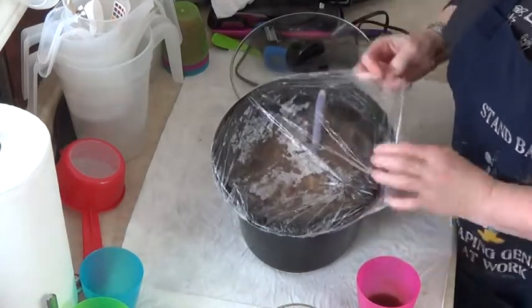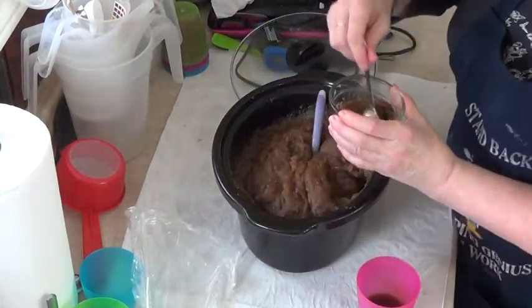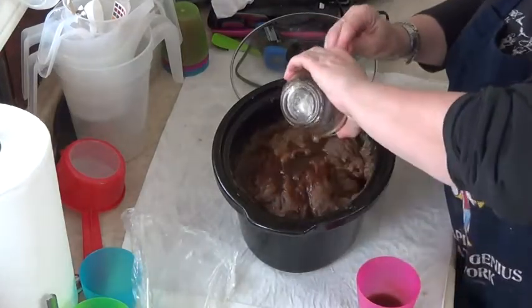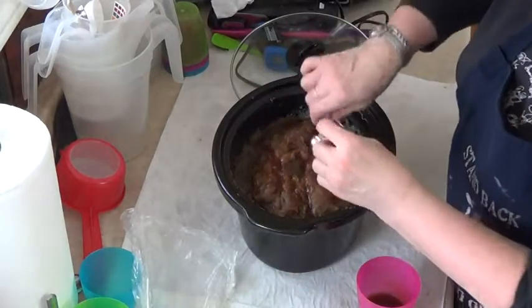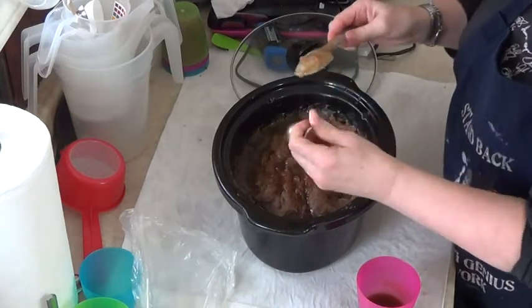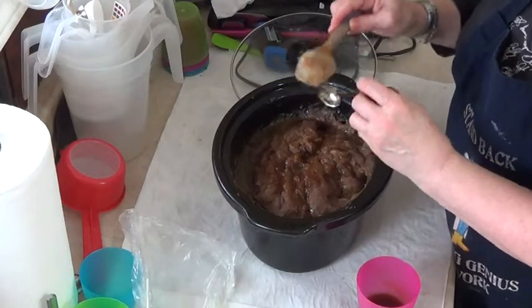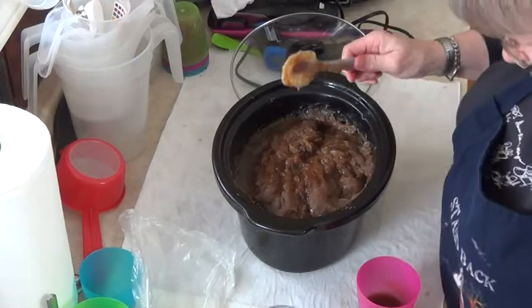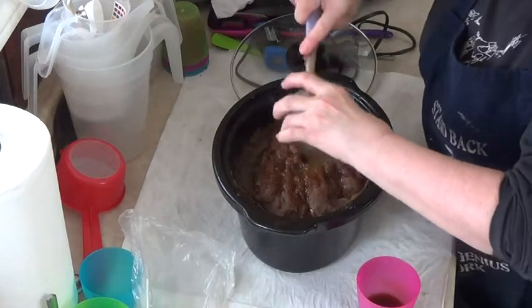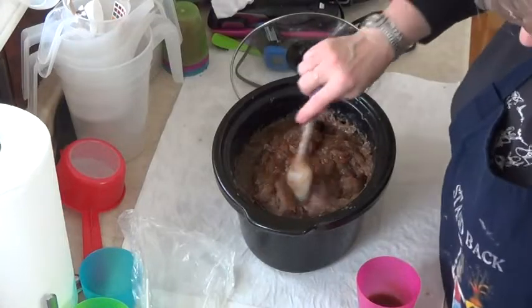So I'm going to add my warmed up lanolin, honey and barley malt to this with the aloe vera juice in it. I find lanolin lends a really nice sheen to the soap, but it's also really good to the skin. And instead of 1 tablespoon, I actually ended up just putting 2 teaspoons in this. No particular reason. I just thought, you know what, I'm just going to change that. But I've certainly done that before.